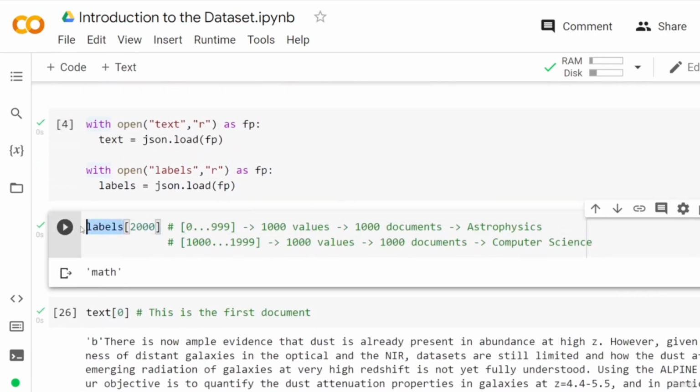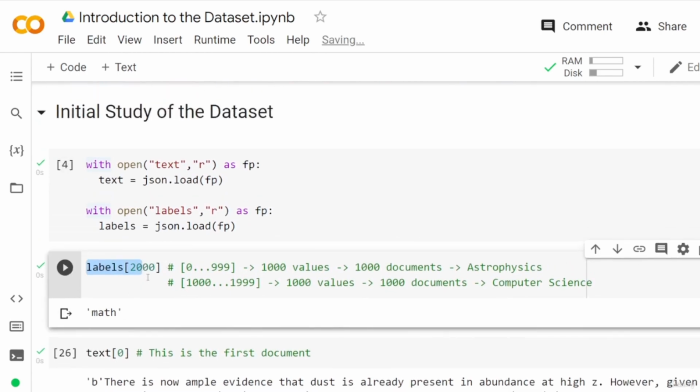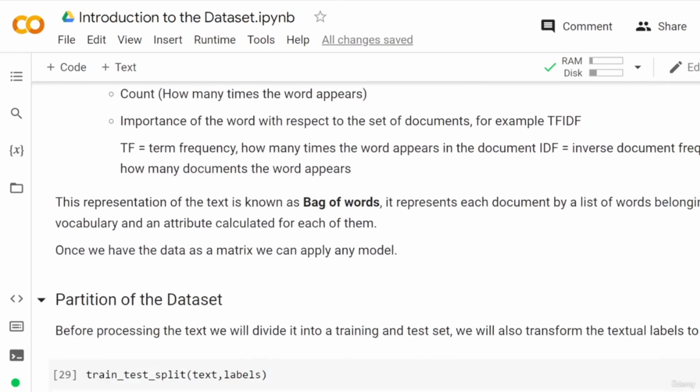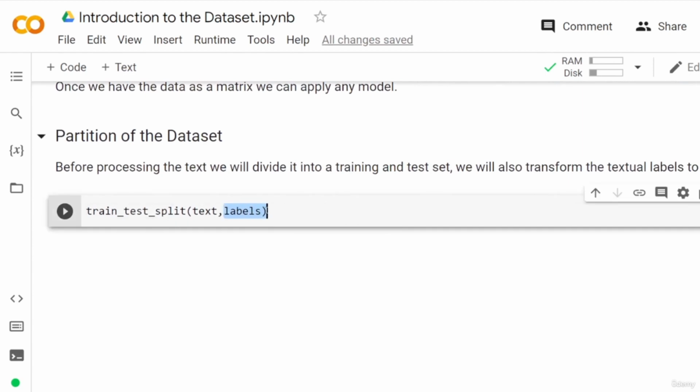In this variable labels, we have the category for each document in the dataset. So this is the solution variable, right? We will design machine learning models to predict the real values of this solution variable. Here we have the data, here we have the solution variable.